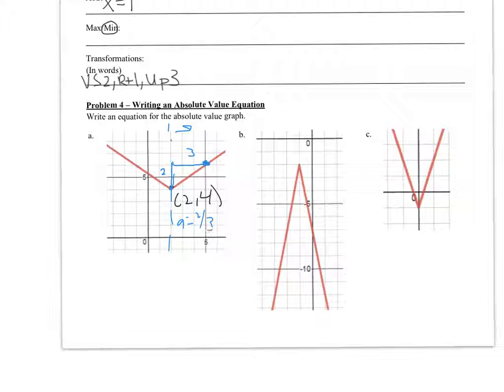How do you know if it was a negative? Well, if I just look at this next one, I would have gone down, so that'd be a negative, and then to the right, because it's always looking to the right-hand side. So when I'm writing this, y will be equal to my a is 2/3 absolute value, my x is always opposite, so it's going to be subtract 2, and then up 4.